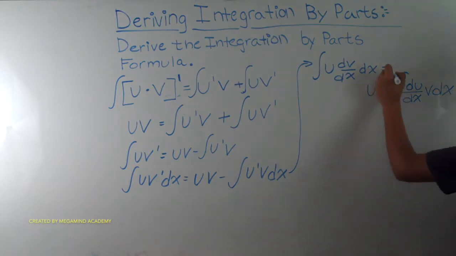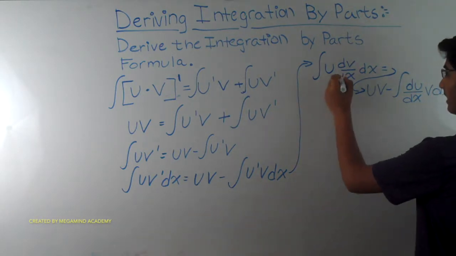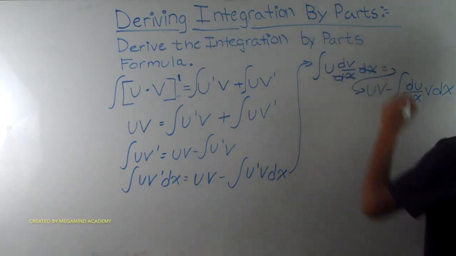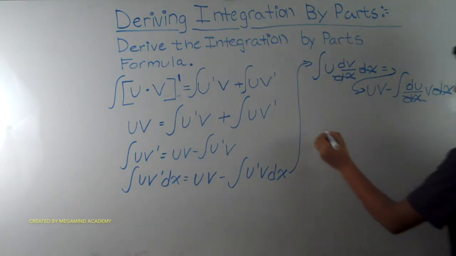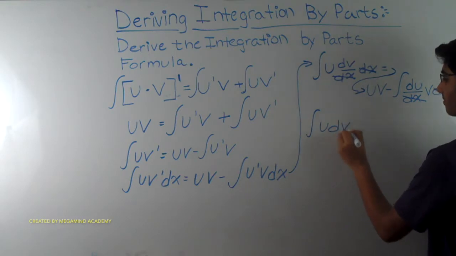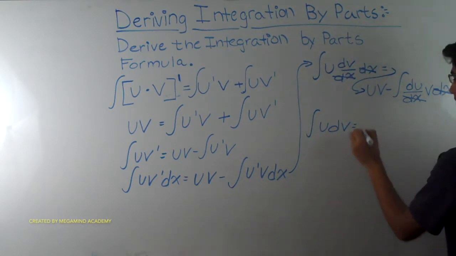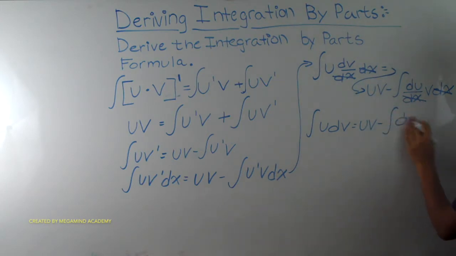Okay, so now try and figure out the next step to do. What do we have to do next? Well, as we can see, there are some terms that cancel out. For example, in here we have dx and dx canceling out, and over here we have, again, dx and dx canceling out. So let's rewrite this. We get the integral of u times dv is equal to u times v minus the integral of v times du.